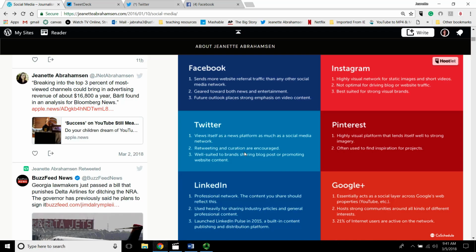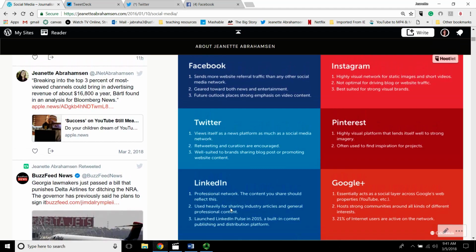I encourage all of you to get a LinkedIn profile. If you don't already have one, please create a LinkedIn profile. LinkedIn is really helpful for getting a job, for networking, and for understanding more professional news, what's happening in your field. People will look at your LinkedIn profile before they hire you. There are also lots of recruiters on LinkedIn. So, this is a fantastic resource.